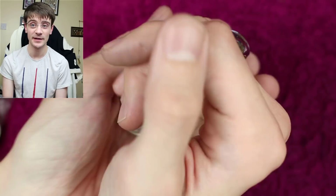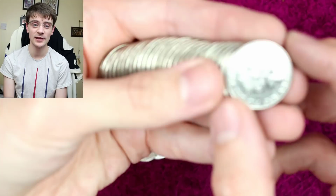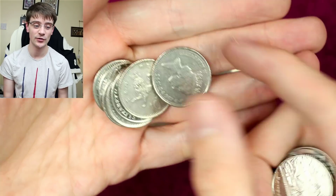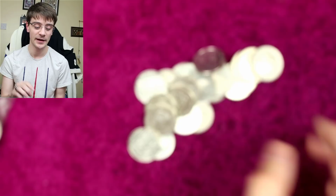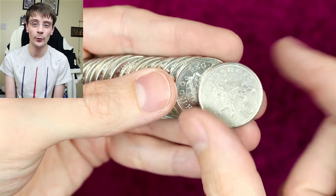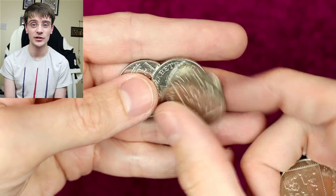E-gaming, oh, it's Danger Mouse, isn't it? Asks, what types of coins don't you collect? I mean, I'll collect any type of coins. The only thing I'm not massively interested in is the coins that don't have commemorative designs on them. So, well, the 1p's are different now because I'm going for my world record. But 2p's, 5p's, 20p's, the new style pound coins. I'm a commemorative coin collector more than anything else. So those coins don't interest me too much.